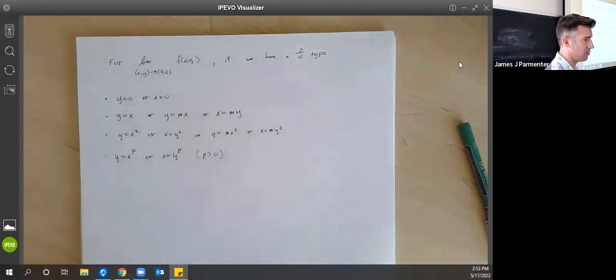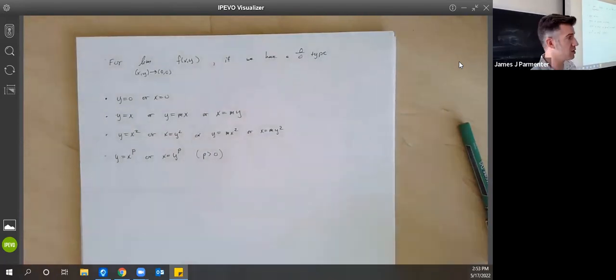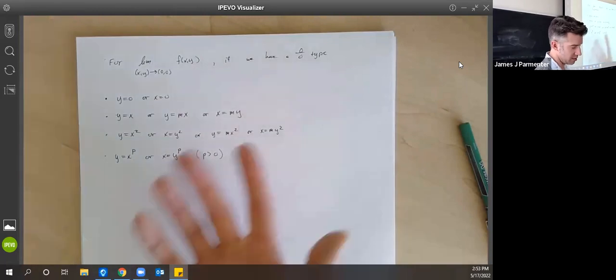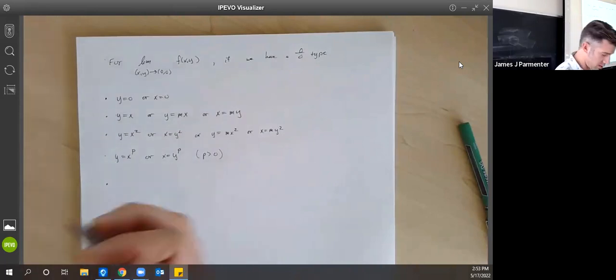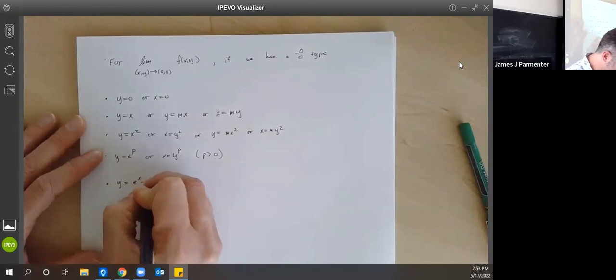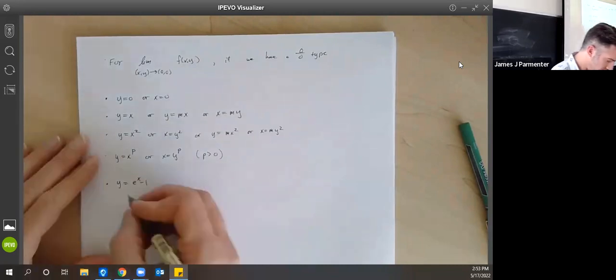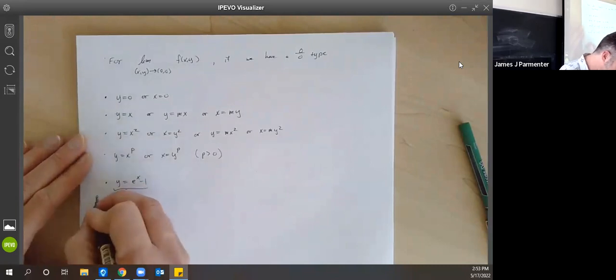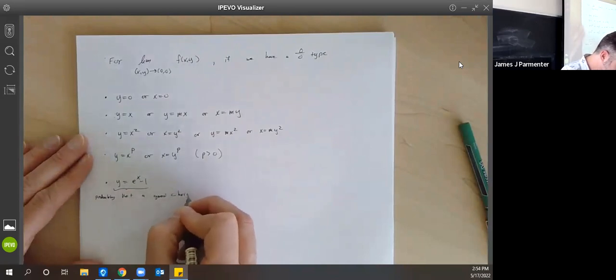There are other functions that work as well, but these are the usual list of things we start trying. I bet you could think of other functions that go through the origin, but this is the standard list we start with. Now I'm trying to think what else would work. Here's an example of something I probably wouldn't pick, but would totally work: y equal to e to the x minus 1. That technically goes through the origin. Plugging it into these functions to try and get a limit working probably wouldn't help, so it's probably not a good choice, but it would be a valid choice.